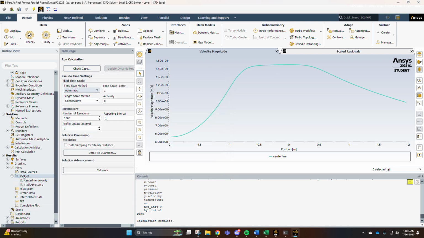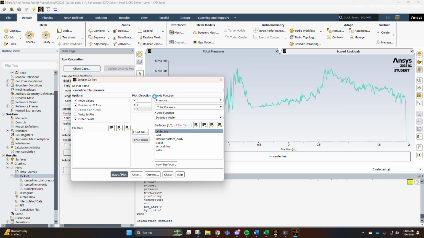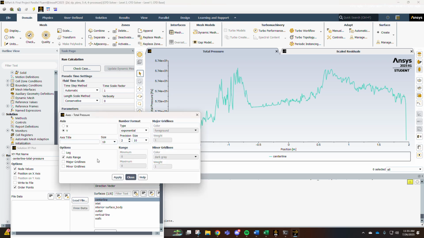Then we're going to go back to XY plot, and we're going to do centerline total pressure. And this is going to give us a wonky number, I believe. So we're going to go to total pressure centerline. And the reason this is doing this is because for some reason the Y puts it very close to these pressures. So what we're going to do to fix that is click on this and get rid of auto range and set a minimum and maximum.